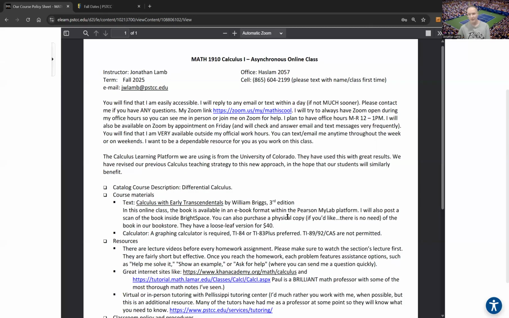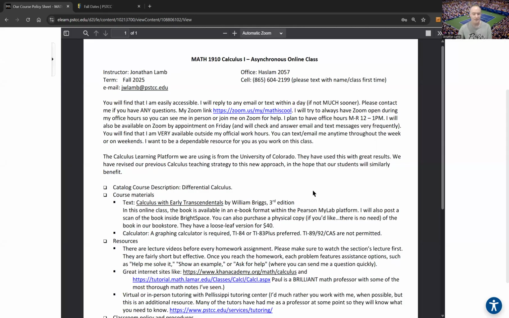The only ones that we are against and that are prohibited are any with the computer algebra system. So a lot of students use the TI Inspire line. I'm not a fan of those calculators, but if you like using them, that's perfectly fine, as long as it's not the Inspire CAS version where it will do the derivatives for you. We want to make sure you can do the derivatives, not that you can punch into your calculator and tell it to do the derivatives.